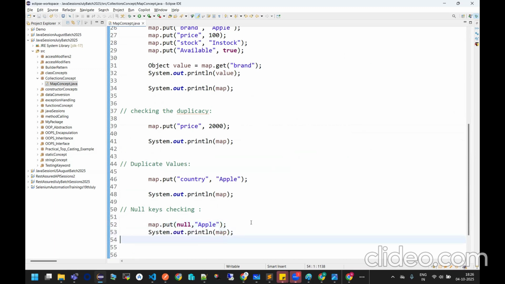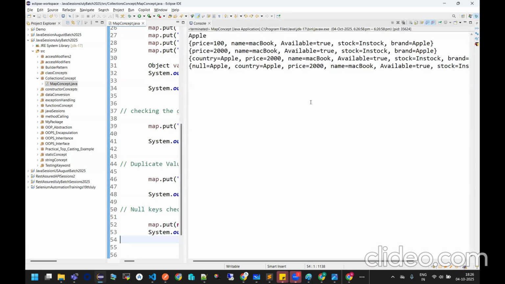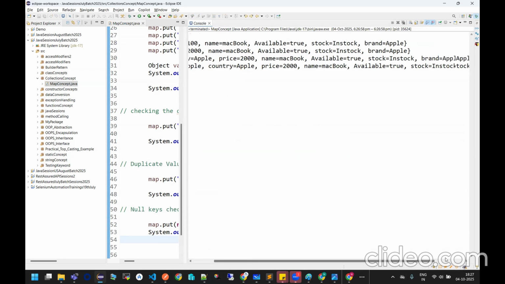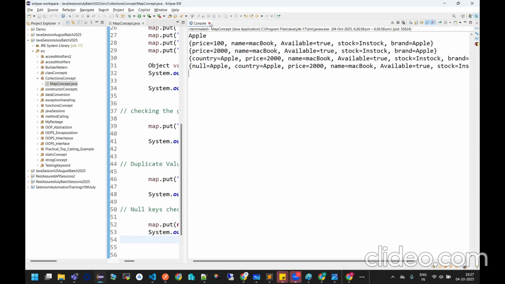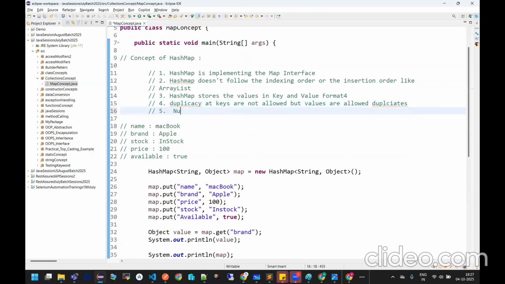Why? First of all, duplicacy will be there because of the two null keys, and only one null key is allowed. See, I can have null keys also. But null key's value will always be printed in the first go. If you have a single null key in your entire map, that will be printed at the top. And then other elements are going to be printed. Okay? So what is the next concept? Null keys are allowed. Only one time.